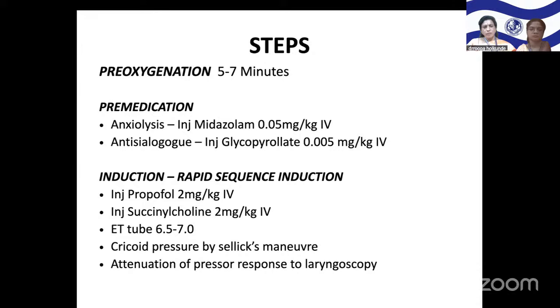If the patient has received magnesium sulfate, what about magnesium and succinylcholine, the depolarizing muscle relaxant? Yes, ma'am. Magnesium sulfate can also be used as a pre-treatment before giving succinylcholine to avoid fasciculations and the pain caused by fasciculations. But when magnesium sulfate has already been given to the patient and we are planning to give succinylcholine, it increases the ED50 of succinylcholine. Hence, a greater dose of succinylcholine will have to be given.